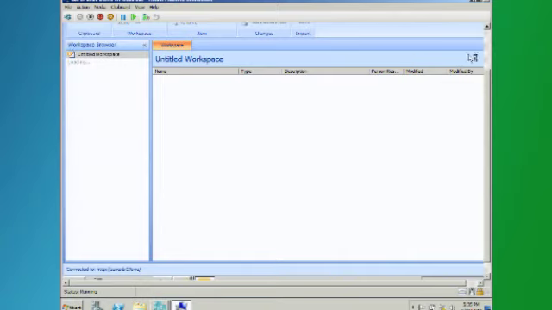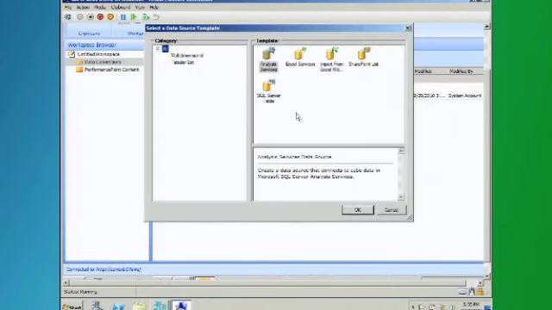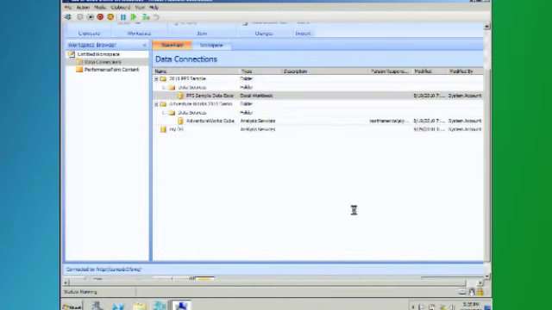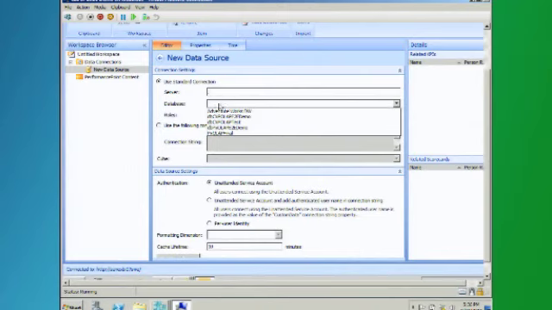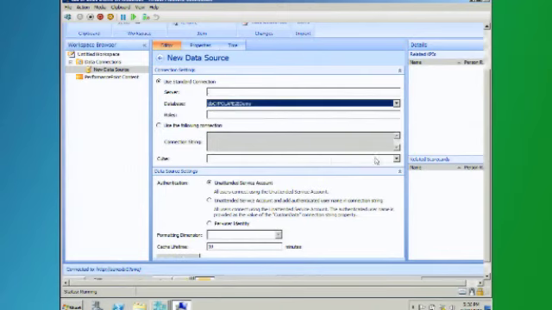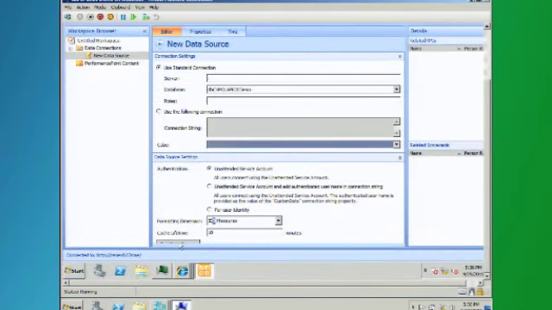And on the left hand side, once it loads those, what we can do is create a data source from scratch and create a dashboard from scratch. So let's right click, Data Connections, New Data Source. You can always choose data sources like Analysis Services, Excel, SharePoint List, SQL Server Table. I'm going to select Analysis Services. What we are going to do in this demo is connect to a cube located on Enterprise Data Warehouse servers, and of course data is masked, and we are going to pull data. I'm going to connect to this OLAP database and select the cube and click on Test Data Connection.